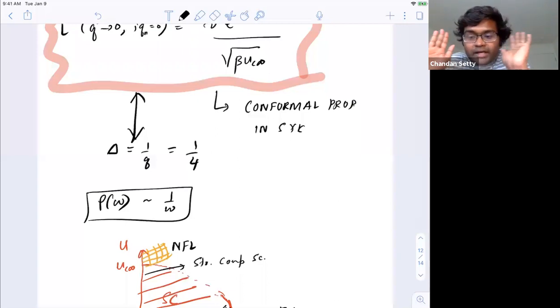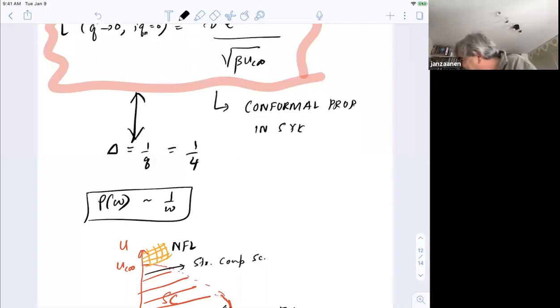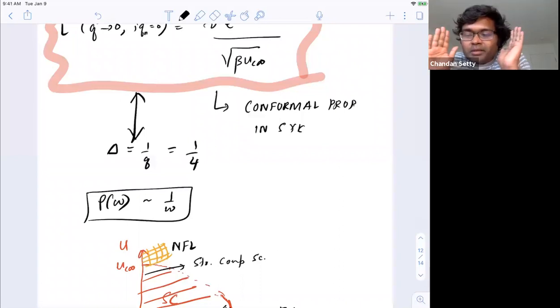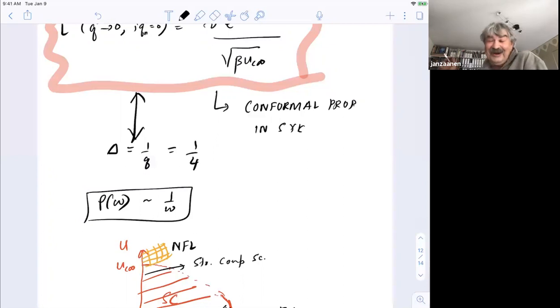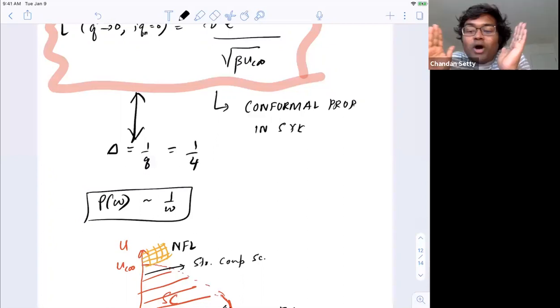That I agree. Yes, agreed, yeah. I agree with you. But my point is, this model has a Luttinger surface, that's all. Do you agree to that? I agree. It's interesting. Yeah. If you agree that the model has a Luttinger surface, and if you agree with my arguments that I gave you right now, I'm happy with that.